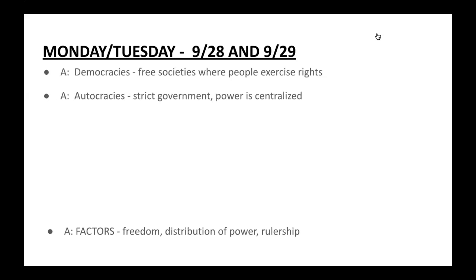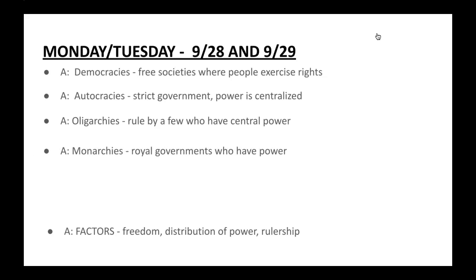Additionally, there's autocracies that exist in the world. Autocracies are known for being relatively strict governments where power is centralized in a single person. Generally speaking, autocracies can be classified as dictatorships. Also around the world, you have oligarchies, which is where there's rule by a few elite people who have centralized power. Sometimes oligarchies can be comprised of military officials, family officials, or religious officials who are at the top.